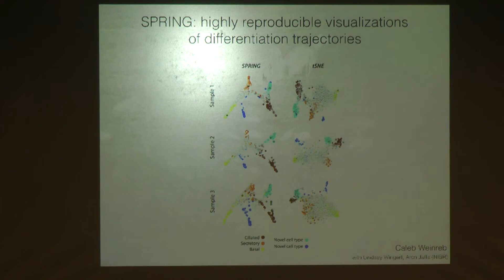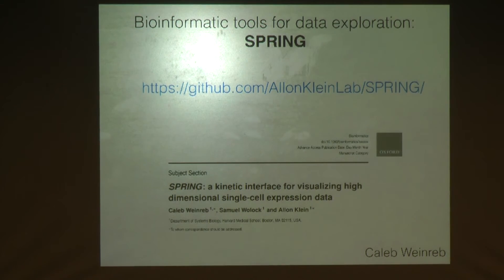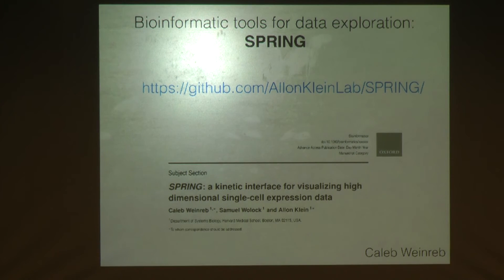Probably one of the most important features of SPRING is that it's reproducible. If you run SPRING and T-SNE on three different samples of the same cell type, SPRING gives you much more consistent population structure than T-SNE does. There's been a paper submitted, and there's also a GitHub where you can download and play with it yourself. Eventually it will be a web server-based interface that we hope to use to communicate our own results. Some features: it's very user-friendly, it's web-based so you interact with it via a web browser, and it's very simple to use.